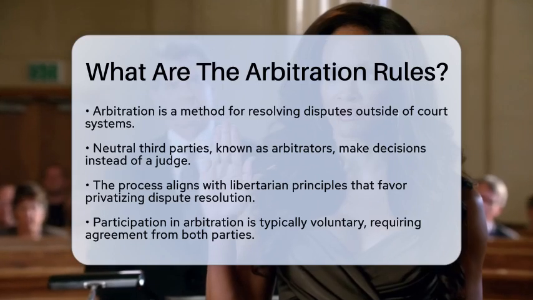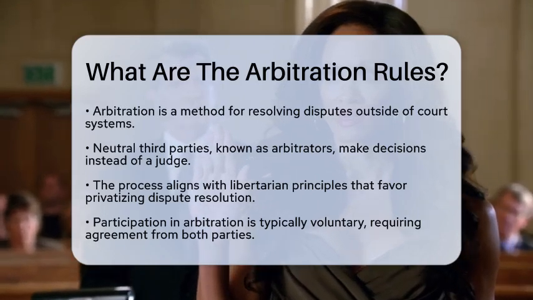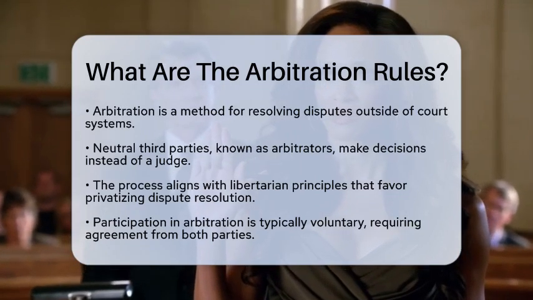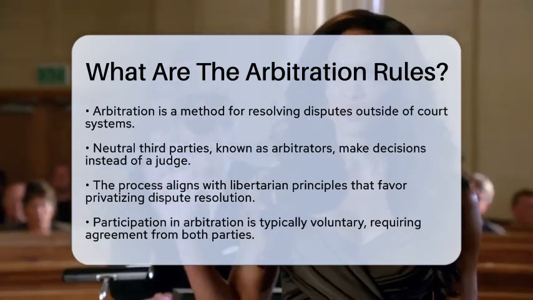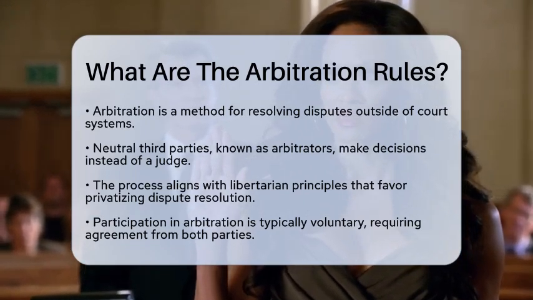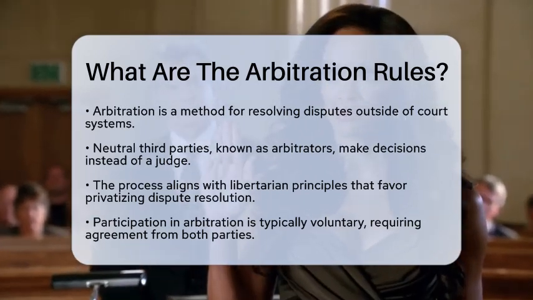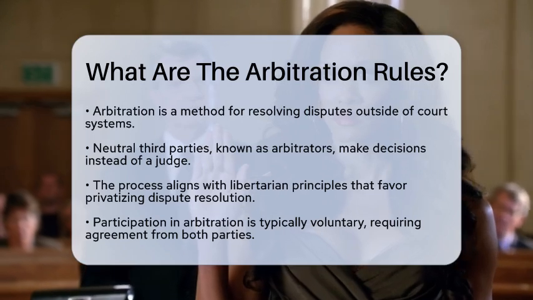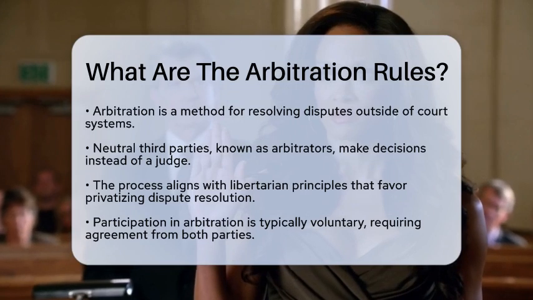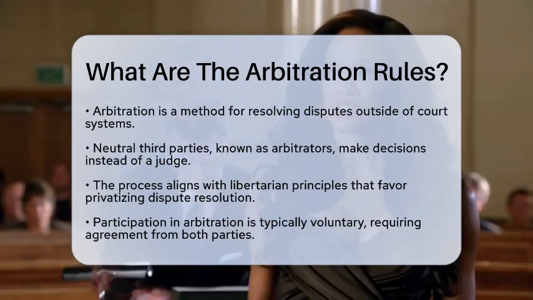Let's break it down. Arbitration is a process that allows parties to resolve their disputes outside of traditional court systems. Instead of a judge, one or more neutral third parties, known as arbitrators, make the decisions. This method aligns well with libertarian principles, which emphasize privatizing dispute resolution and minimizing government involvement.